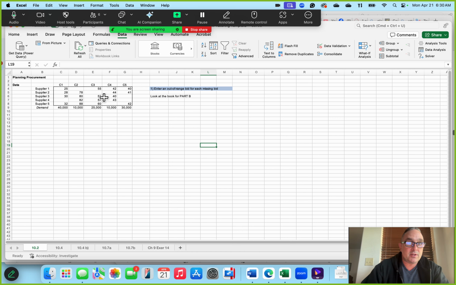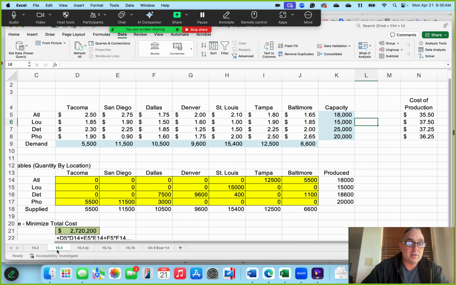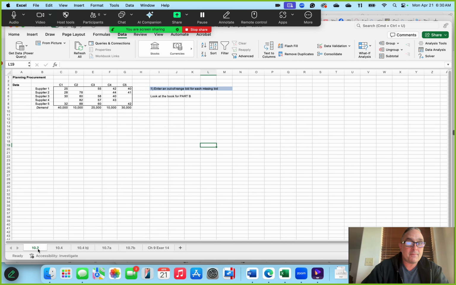So for 10.2, approach it the same way that you did the first part of this 10.4. One of the critical things to do when you have a data set like this that is missing values is put in a replacement value. So since this is going to be a planning of a purchase and it's going to try to minimize cost, I'm curious, let's see if anybody draws the correct conclusion. What is Solver going to assume a blank value is?